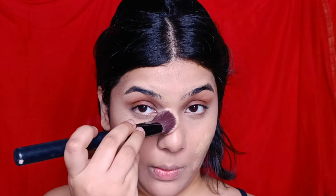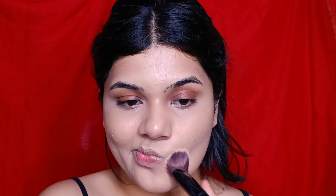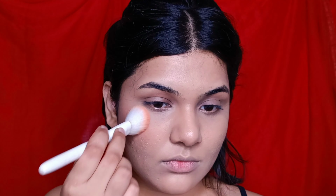and I'm blending it with my Cuffs and Lashes brush. This is the foundation brush, and I'm just going to blend it with my skin. I'm going to keep my base pretty matte today because that's how her face looked. Next, I'm using the Faces Lip Crayon in Tea Rose as my cream blush.